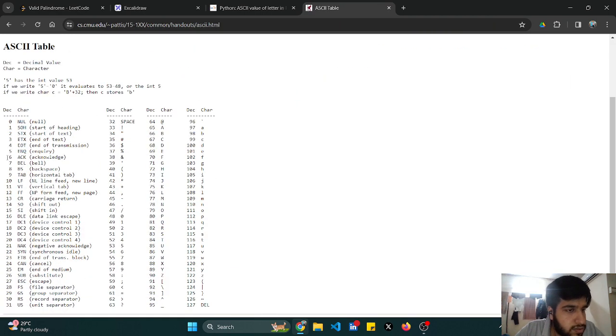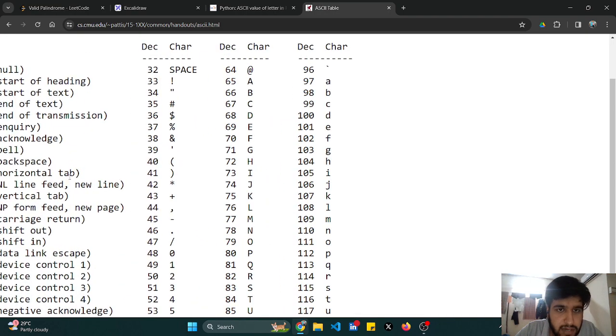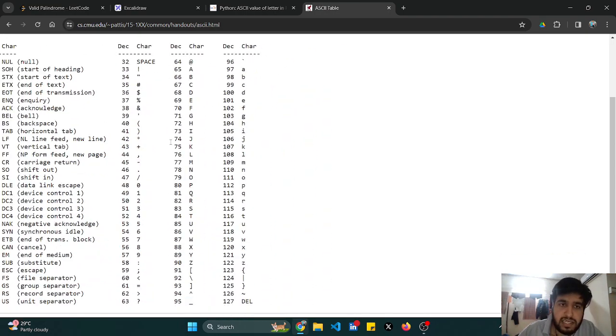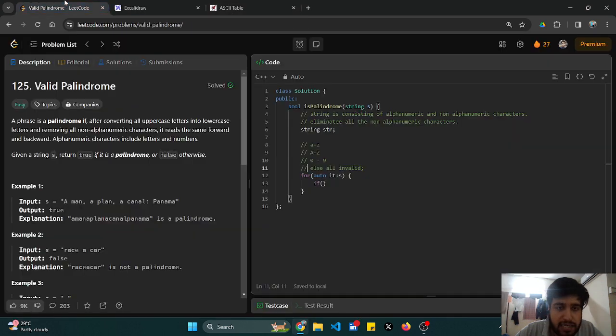Okay, so as I can see, what are my alphabet values? What are the numbers that are allocated to my alphabets? If you carefully observe, 65 is my capital A, and it ends at 90. So now I know what my uppercase range is. Capital A to Z lies from 65 to 90, inclusive.